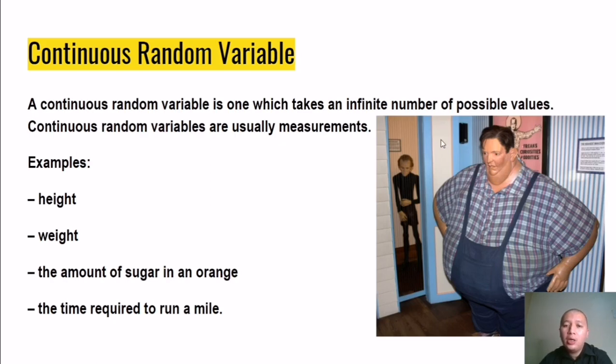But as mentioned, when you talk of continuous random variable, it takes infinite number of possible values. When you talk of two people who have the same kilo seemingly, like they are both 70 kilos, it does not mean that they are very specifically similar when it comes to weight. Because we can still drill down to milligrams, grams, and so on - the further denomination of weight. Same goes for height. We can say both of them are 5'5, but we can drill it down to specific number of centimeters, millimeters, and so forth. And they would be varying.